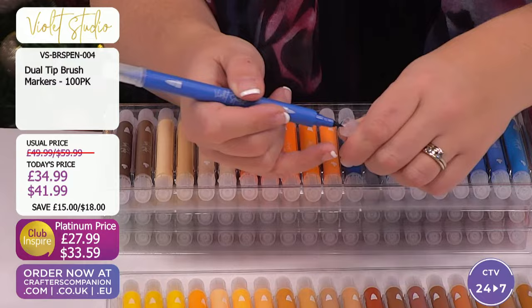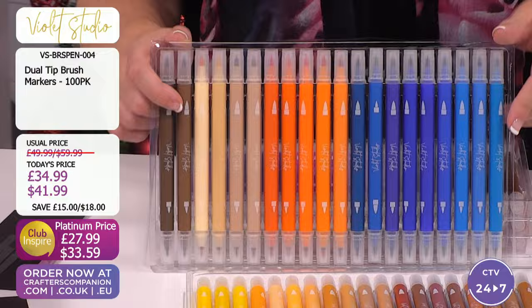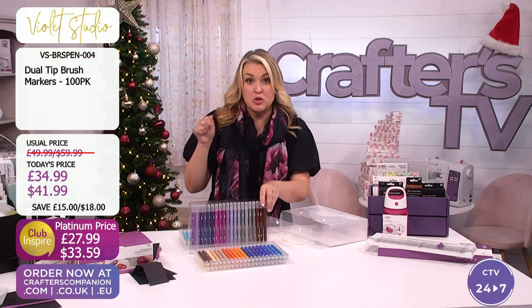These would be brilliant for the kids. I'm just going to tell you now, because they're water-based, they're washable as well. So if they do draw all over the couch, which our Charlie did do once. No, did he? Oh yeah, it was my cream couch. Oh, nightmare. He was colouring in on the covers, and I just took all the covers off, chucked them in the washer, and sponged the little bit that was permanent. It was great.